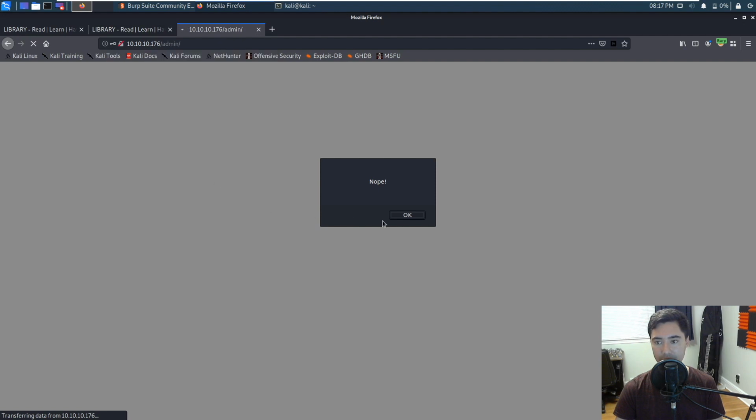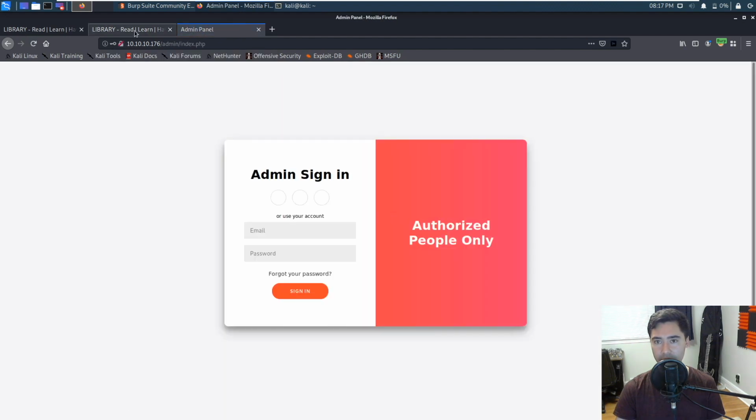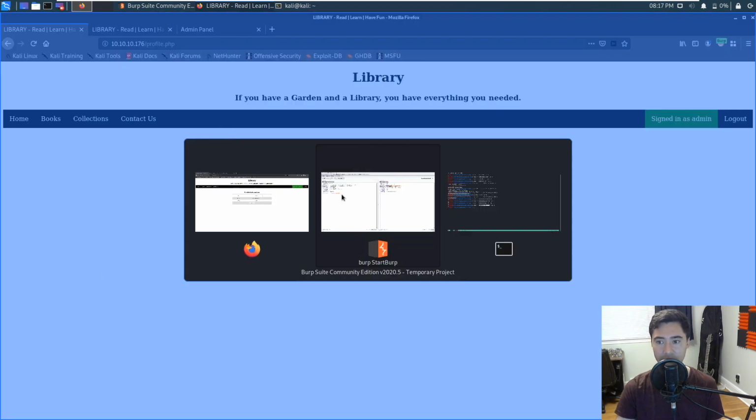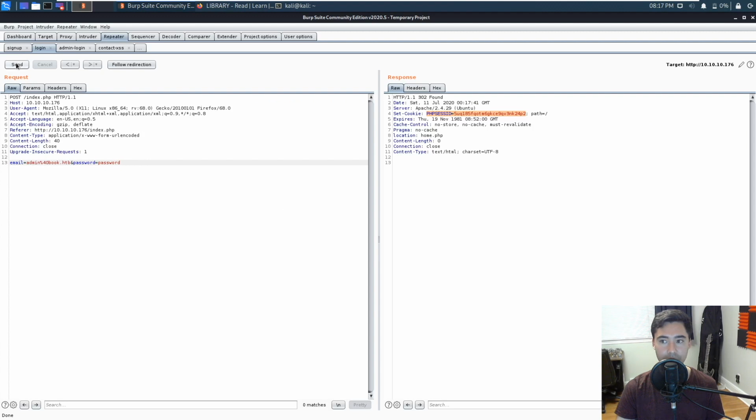So this might have thrown you into a loop. I think there is a timer on this box that resets the password. So if we do this again, it says nope. If you find that you try to log in a second time and it fails, bear in mind this is HackTheBox and multiple people are trying to get in.